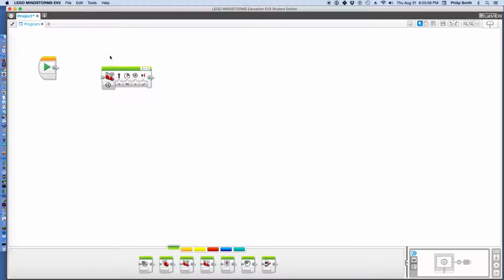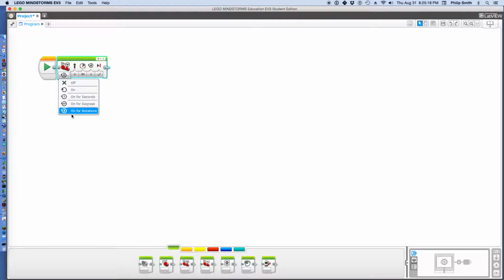Then we come into the move steering block. This block will look very similar, but it lets us choose two ports, and these are for our drive motors. It has the same choices over on the left side, but it adds this extra input. This input is the steering input. So let's say you wanted to gradually drift over to the left. -15. Now as you're driving, you'll gradually drift to the left. You want to make sure that the port on the left side matches up with your left motor, and the one on your right side is what your right motor is plugged into.